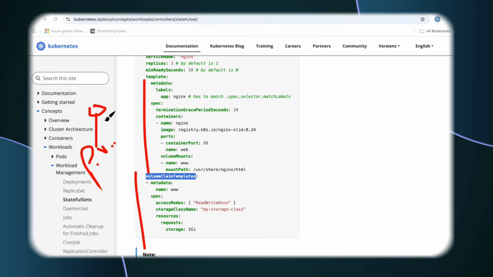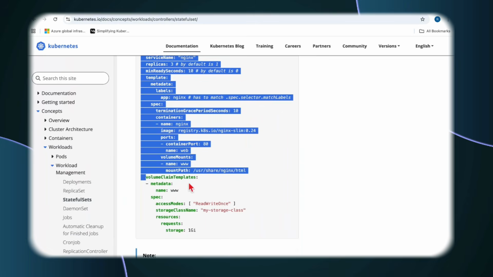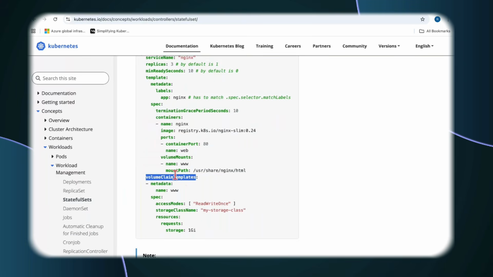Each pod will get its own PVC, and each PVC will get a PV. That PV can be dynamically created for that persistent volume claim based on the storage class, or if you already have some volumes, based on the access modes, reclaim policies and the storage, it will be bound. So here the stateful set specification is a little different from others. You have something called a volume claim template.